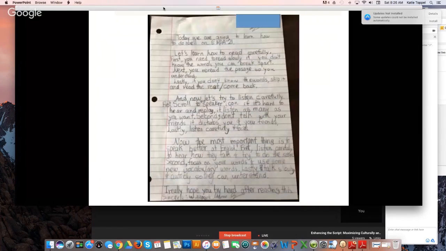My fourth graders this year were learning about informative writing. And part of informative writing is explaining how to do something. And at the time we were preparing for ELPA 21, which is their language proficiency assessment that we use in Oregon. And so I had them explain how they could do well on the test, because it engaged them in thinking about the strategies that they should use. And it also engaged them in the process of explanatory writing.